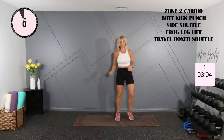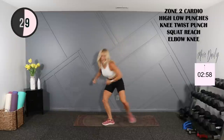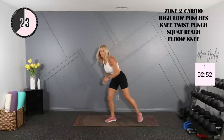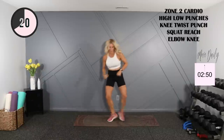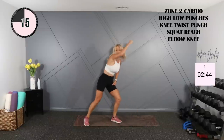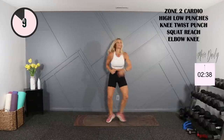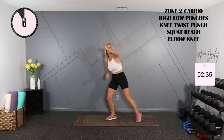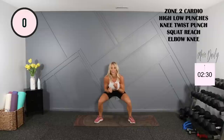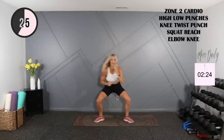High low punches coming up. You're here. All right, reach and low. Knee twist, front punch. Take it wide and low, you're here. Let's go. Heel lift if you don't want to twist the knee, right?